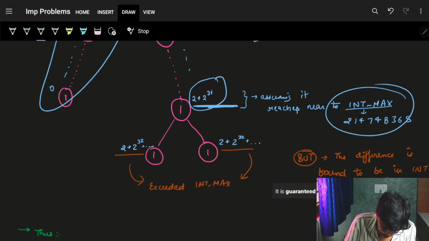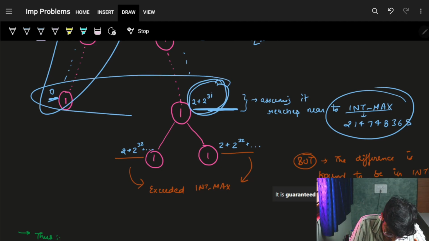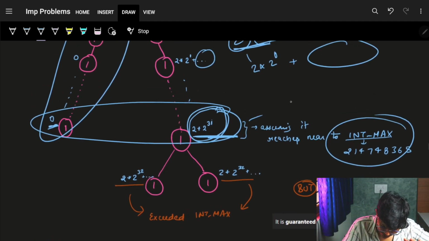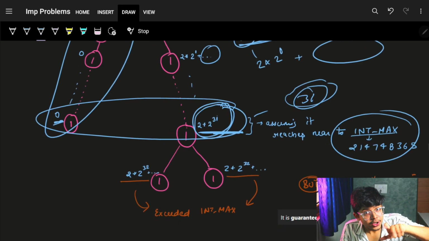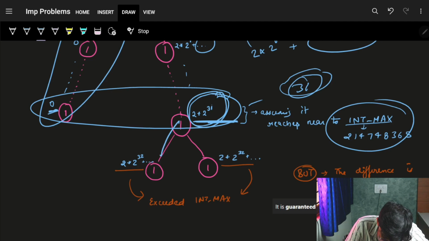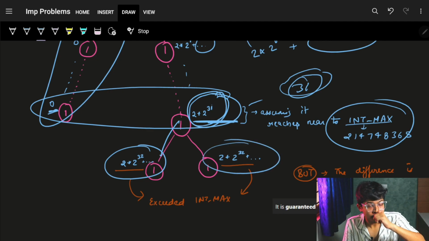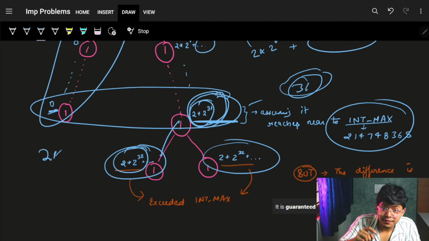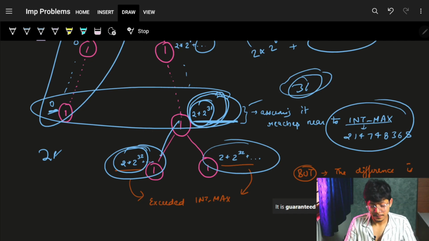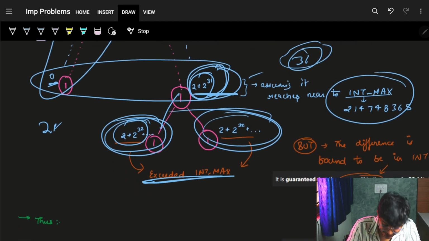Now, although you know you will just make it as 0, you made this number like this only. It is at the level 31, let's say. Level can change, but let's assume, okay, it is this. When you go on to the next level, then you will simply do a 2 into my previous number plus 1, which means my parent plus 1, and 2 into my parent plus 2. You saw what happened. It was just int max. If it is just int max, 2 into int max will overflow the int, which means this number will overflow. The number right here will also overflow, which will exceed the int max.